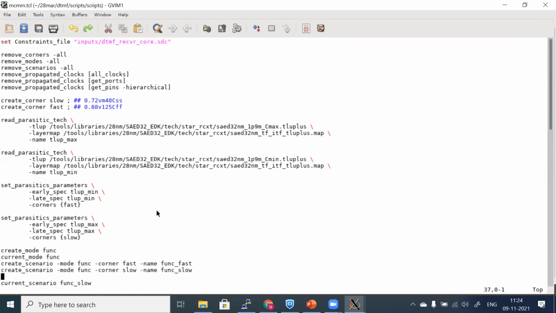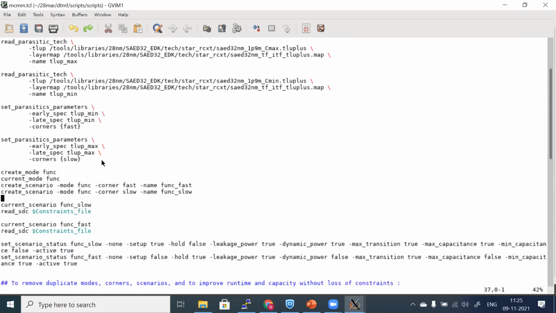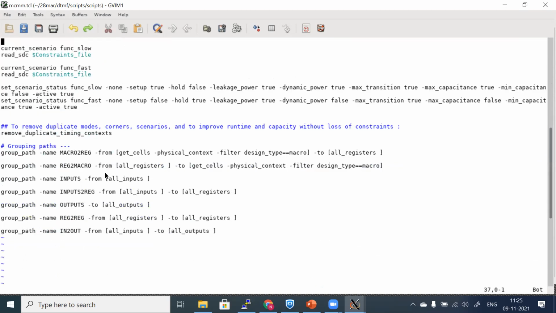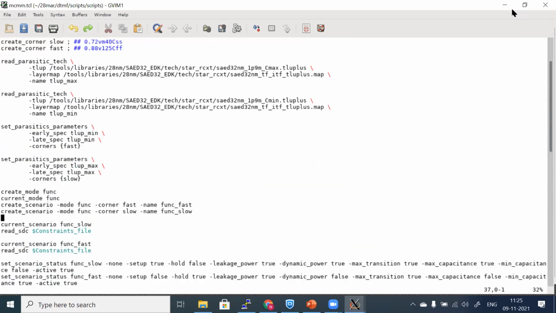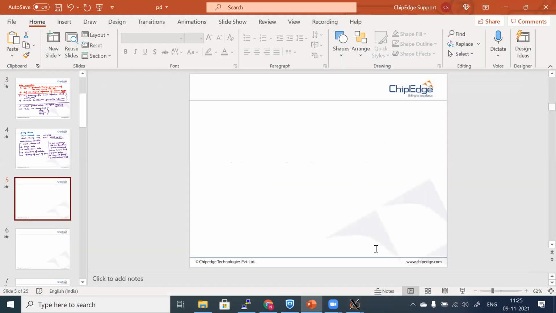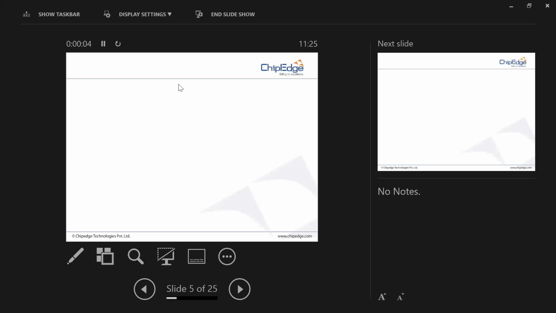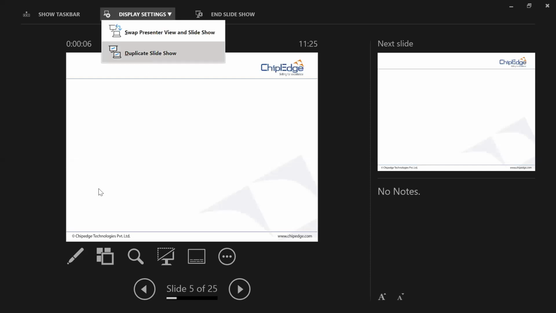What is this functional? What are the things? Modes, corners, we'll see now. I'll explain completely about that and we will see this later. Okay, fine. So now I'll just explain what PVT is all about. These things you need to know. Very important. If you don't know this, again, it will become a mess in floor planning, power planning, and all the things.